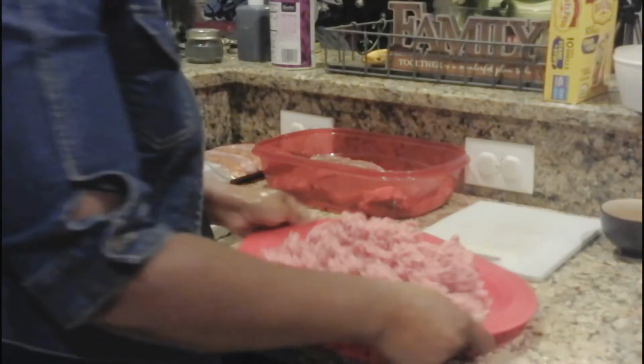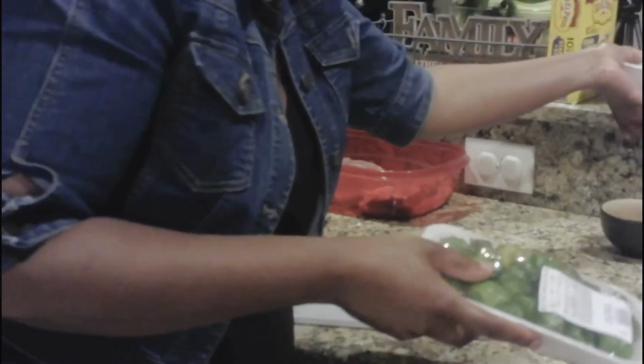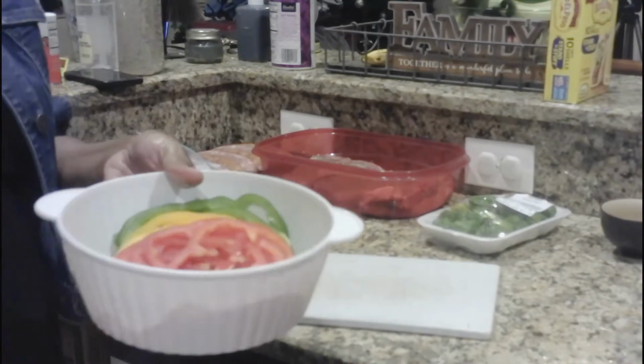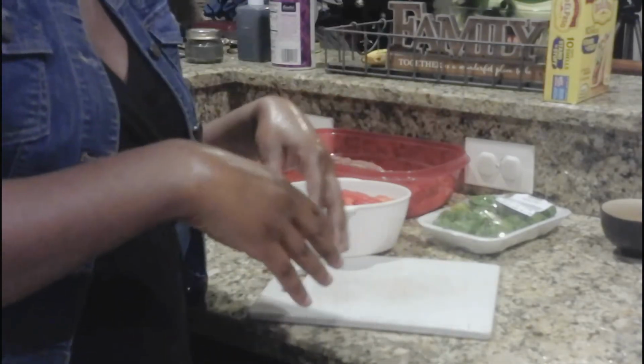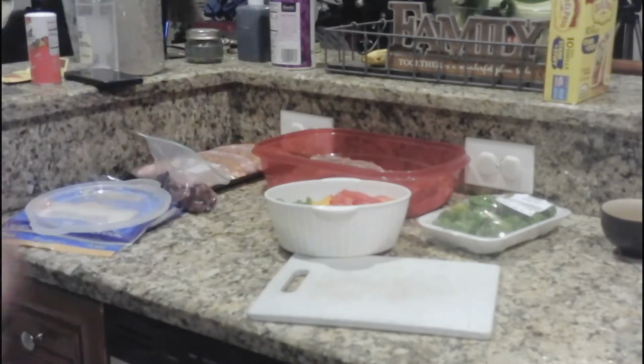Diced up the meat first. So I'm just gonna set this aside, and then we're gonna focus on cutting up the peppers, or I should say, dicing these down really tiny and getting them in the meat. There's some people who will cook their ground beef first and then throw that in after. I like for everything to cook together because I feel like you get a really good flavor.